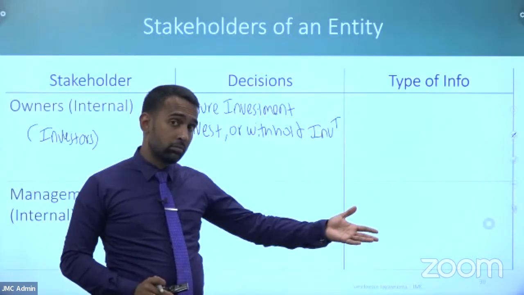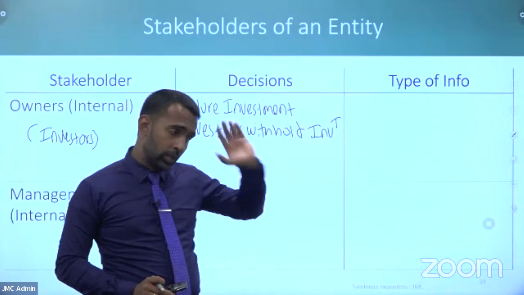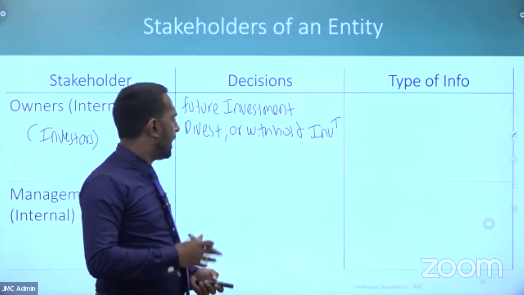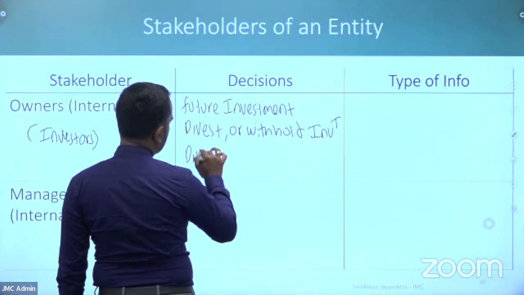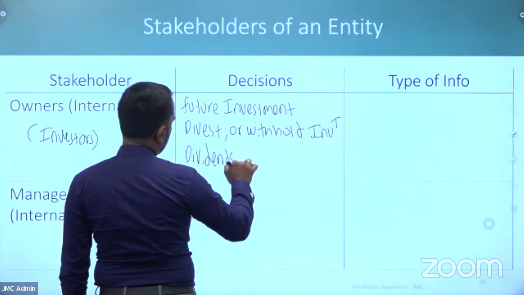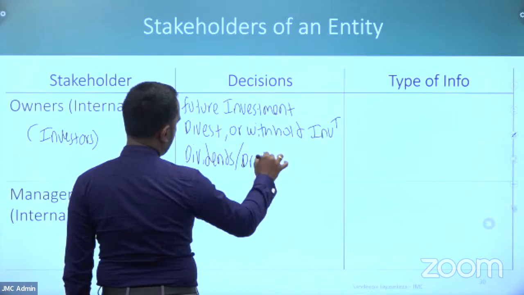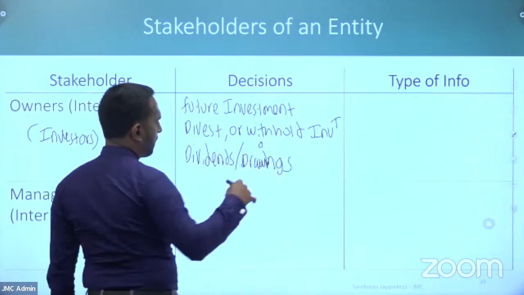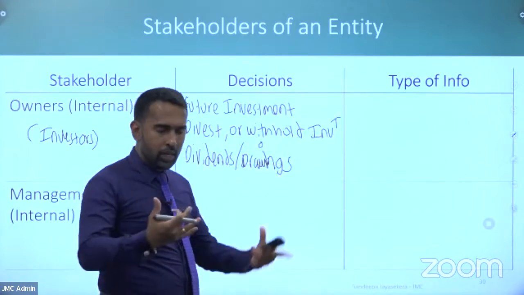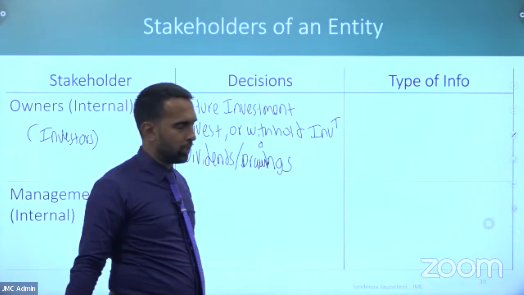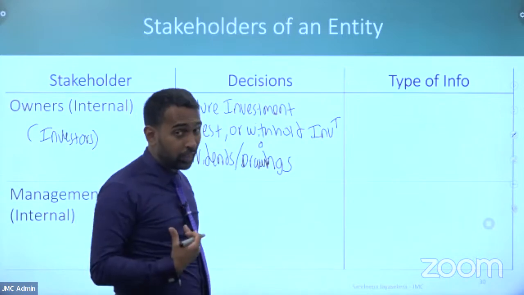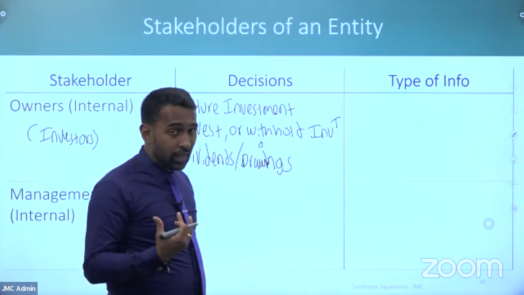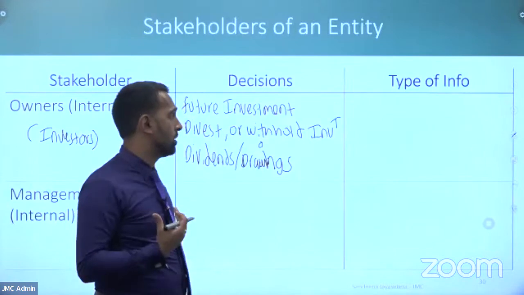Are we putting in money, or taking out the money we put in? And they have to take decisions about the dividends, in other words, the drawings maybe. How much do they draw, or do they take it as dividends? How much is the profit sharing? So how much are they going to withdraw as profit? How much are they going to take as a dividend? They have to take some decisions, right?